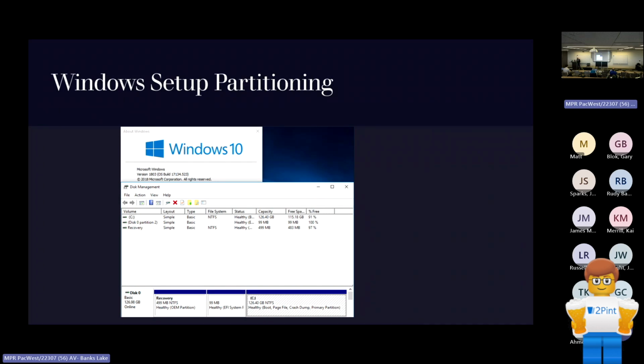And what I first noticed was, I think I went all the way back to 1507. They didn't even follow their own recommendation, Microsoft. They kept the recovery partition at the front. So this is just off the ISO, boot a VM, next through the setup engine, answer one for the partition or the password reminders, that kind of thing, and pop it open and see what it looks like.